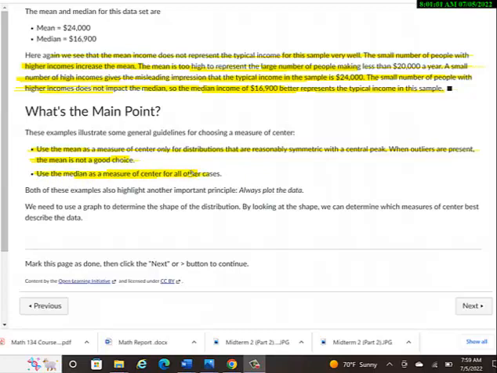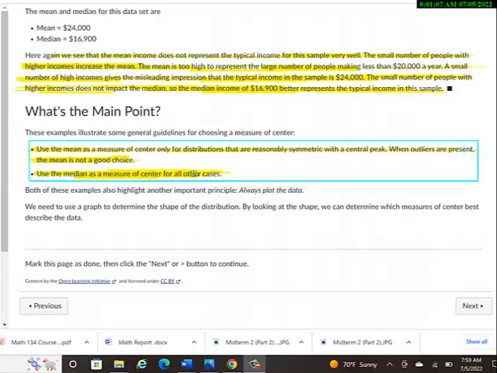So that's probably a good thing to write down, because that might be asked later on an exam or something. When would you use median versus mean? Mean is good if it's very symmetric, not a lot of outliers. But if there are outliers, or it's not very symmetric, it's right-centered or left-centered, then I would use the median. So you probably see median used a lot more than the mean.